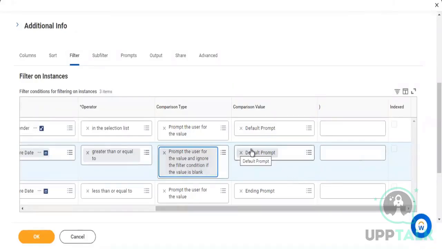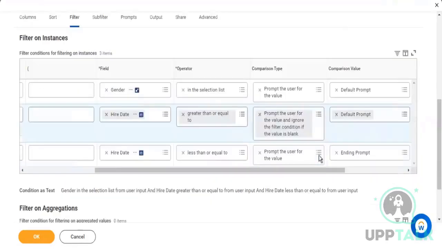So if we enter some value, the report will show data. However, if we leave the value blank when running the report, then the system will act as if the filter criteria doesn't exist, right? And that's what I'm going to select for my second option as well.